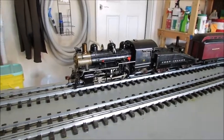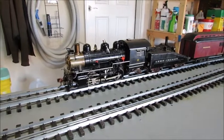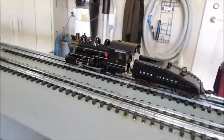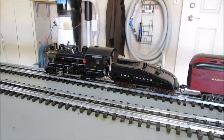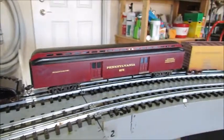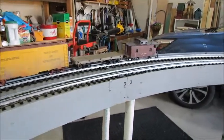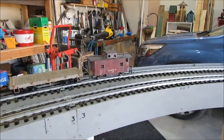For the final run of this afternoon, we have a Long Island Railroad switcher. It was a Southern Pacific, but they sold it to the Long Island Railroad, the Pennsylvania Railroad, and then they converted it and made it into a switcher. It'll be pulling a Pennsylvania Railroad baggage car, refrigerator car, flat car, and if it stays coupled, a Long Island Railroad bobber caboose.